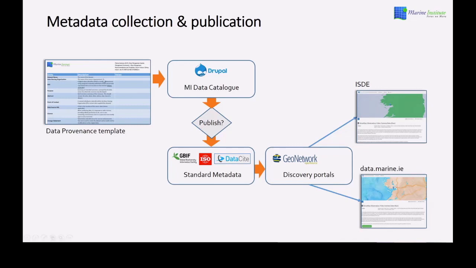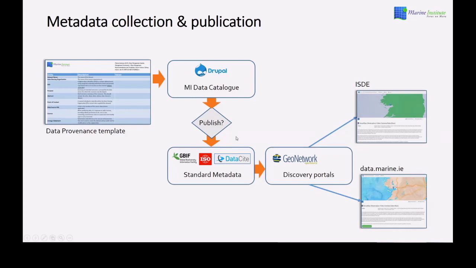So, moving from left to right here into this MI data catalog that we have. This is our central catalog, and it's written using Drupal. One of the key things to point out is that once we have our data described and we have all of that provenance information in place, it allows us to make a decision as to what we want to do with that data. Do we want to publish it externally? Does it make sense for it to be published externally, or should it be retained internally? Maybe, as Rob mentioned earlier on, there's an embargo in place on certain data. Maybe it's classified in such a way that it's not appropriate to share externally, but at least we know everything that we have and it's all recorded in one place.